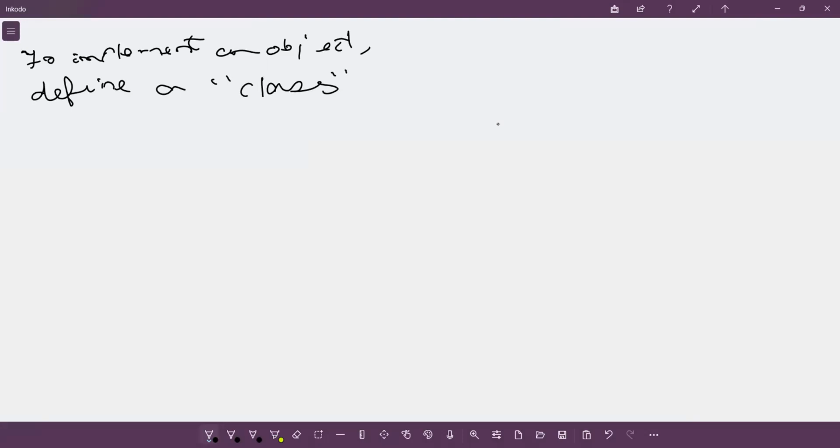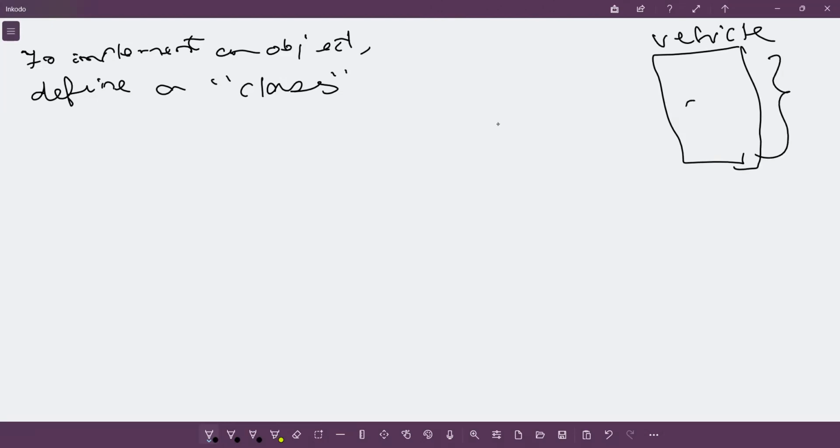Suppose I have to define an object, which is this. This object is known as a vehicle object. Now how do you define this vehicle object? That definition portion is this one. This is the definition.